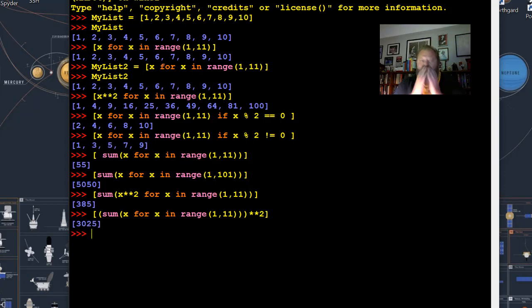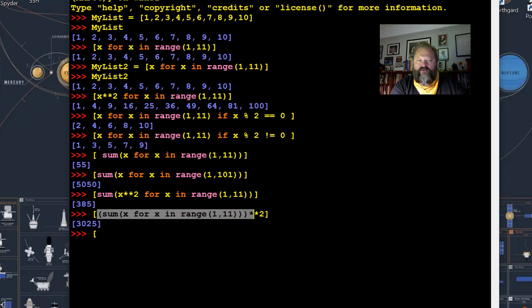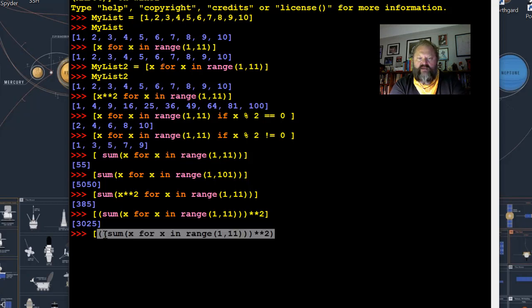Oh, my goodness. So now I have the square of the sums, and I have the sum of the squares. Okay? So, if I were a clever boy, I will copy. I'm going to add a paren here so I can close it off. Paste that. Close it.